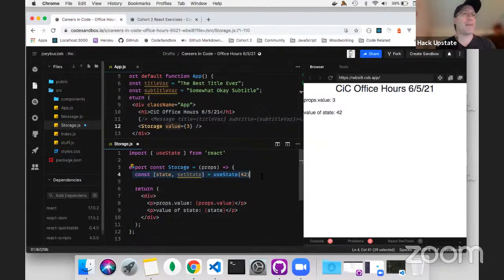Oh, and you cannot pass values from a child to a parent. It doesn't work that way. There's no reverse prop, right? It only goes from parent to child. There are other mechanisms for getting data to the top of your application using different types of state patterns, but you can't just pass stuff back up to the parent. It doesn't work that way.